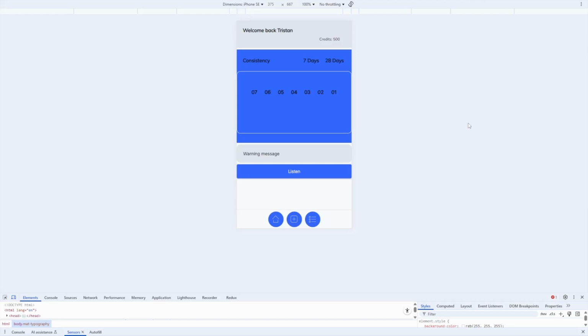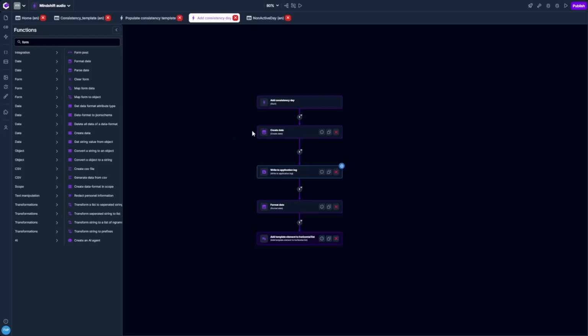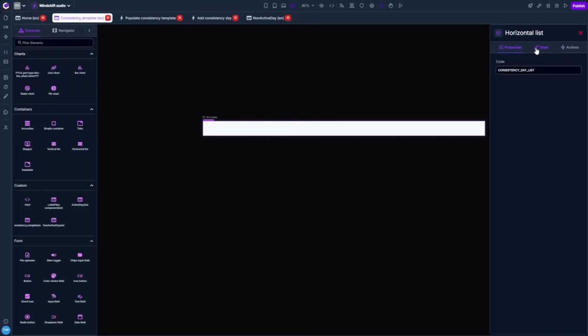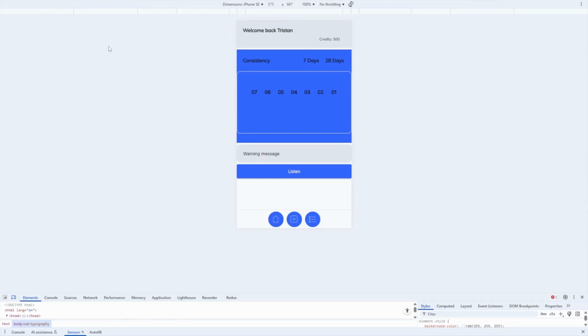So what can we do? Let me think how we can do this. I know how we can do this. An easy trick is just to reverse the order in which they are shown. So I can go to my horizontal list right here, open up items, and change the direction, which is normally from left to right, to right to left. And this should change the order in which this is shown. So this is a good order, eh? That's a good order. Okay.